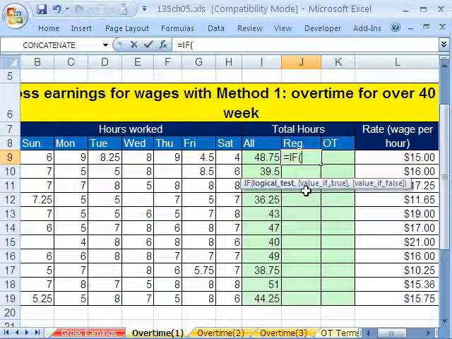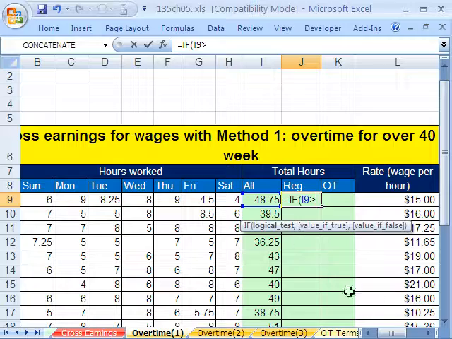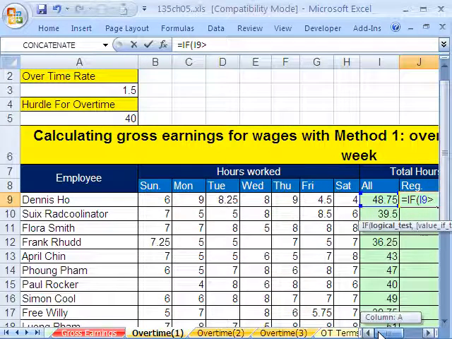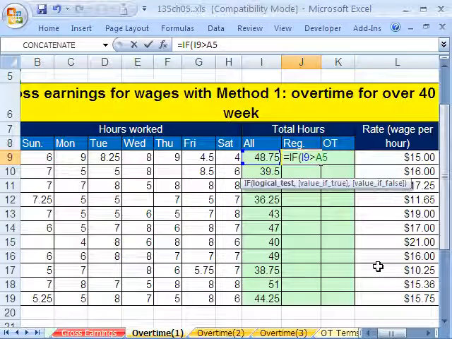And so the rest of this screen tip is polite. It says, hey, then tell me what you want me to put in this cell if that thing is true. And then also tell me what you want me to put in this cell if this logical test comes out to be false. So you ready? Is one cell to my left, and we use the greater than symbol. Now I have my 40 up here, which we click on. And as we know from before, we hit our F4 key to lock it. That's the logical test. It'll work all the way down. And it's always going to say true or false.